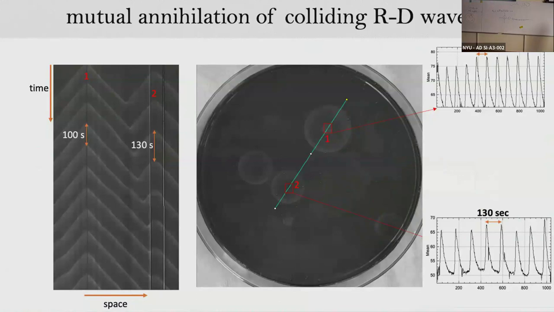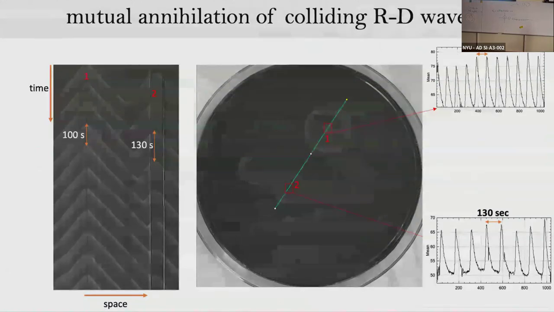It is very clear that as wave fronts collide they annihilate, because the medium goes into the refractory phase and cannot support any wave. The annihilation point starts to drift toward the wave center with smaller frequency. When the annihilation point collides with that wave center, it disappears. In an ideal experiment with multiple firing centers, the center with higher frequency will take over and other wave centers will lose the competition.